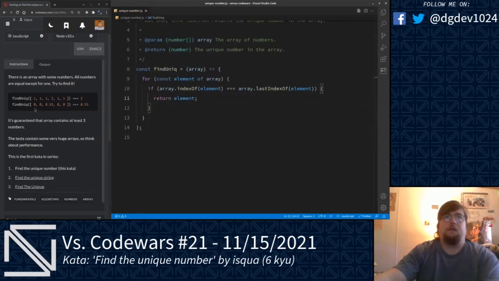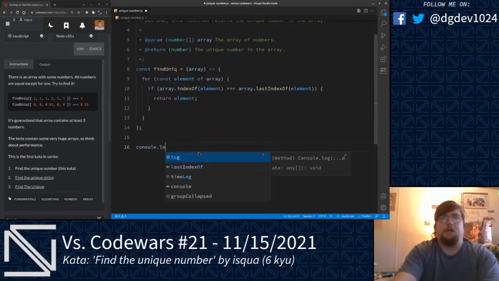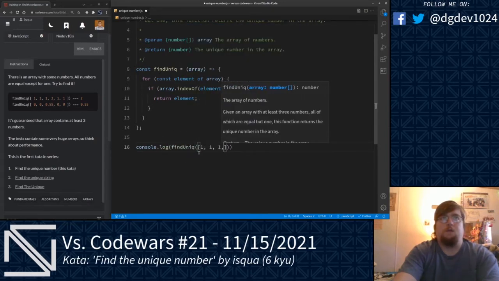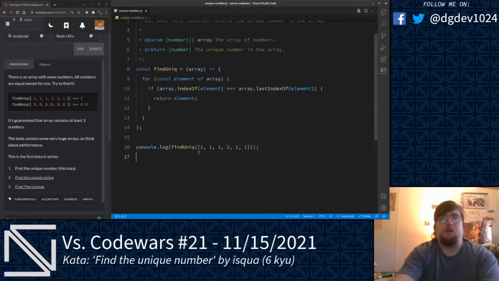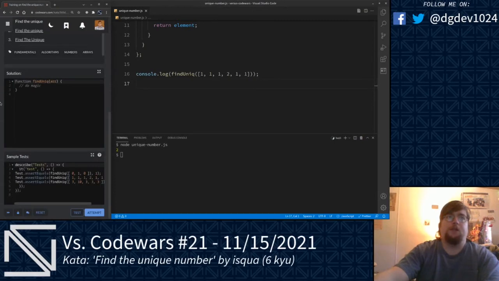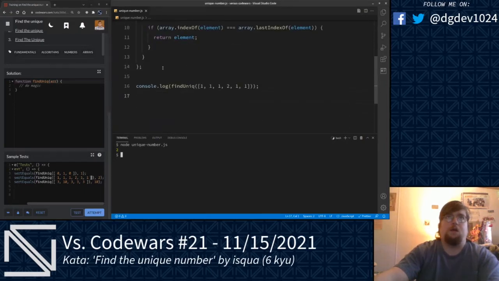Alright, let's go ahead and run this through some tests here. Console.log find unique 111211. Let's punch this in a node and see what that looks like here. Node unique number, and we get our 2 here. Let's try some tests here. I want to see some here.